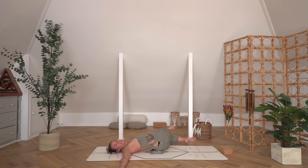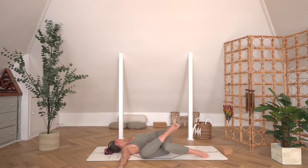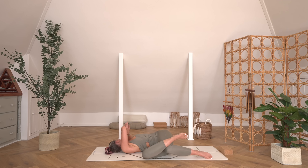Slowly unravelling, bringing yourself back through center, and slowly and gently take it over to the other side — the knees drop to the right, the head drops over to the left. Any little leg variation: you can either hook the top leg over the bottom leg, or take the bottom ankle over the top knee — pretty much does the same thing; you'll find one variation a little bit more comfortable, everyone's different here. Closing the eyes if they're not already closed, just allowing yourself these final few minutes to really take that gaze inwards and to connect and to honour both yourself and the earth.